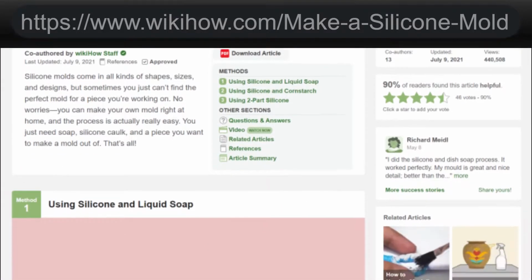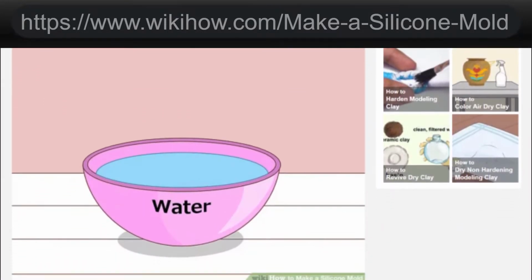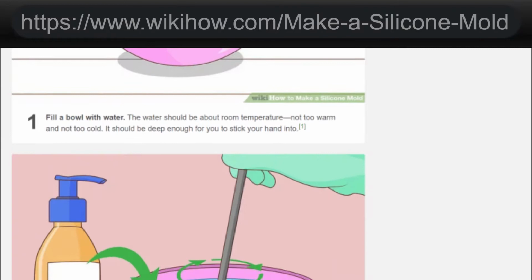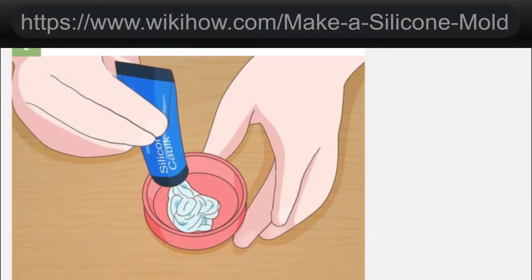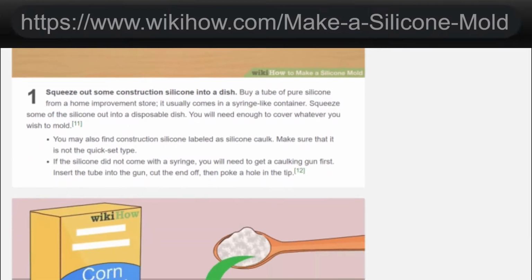Now I'm just printing this in PLA or PETG, but what material you use is up to what you feel comfortable with. There are some good videos out there talking about what materials are food safe or whatever. Now, there's a wonderful WikiHow on how to make some nice silicone molds. My favorite are their water and soap method and their cornstarch method.